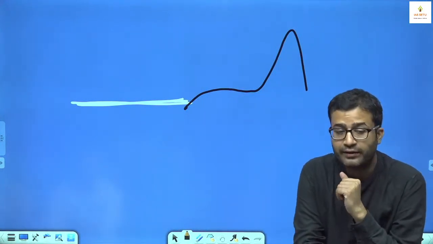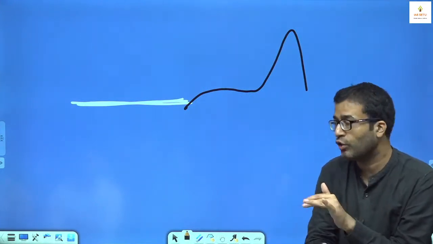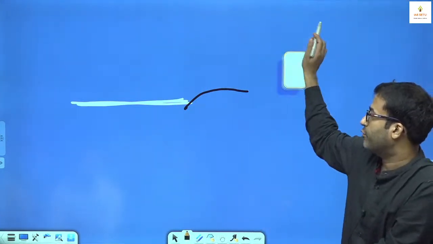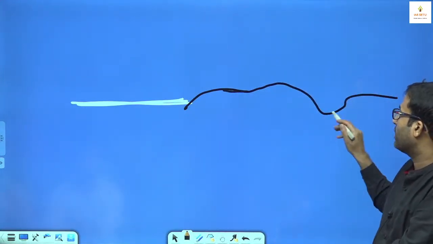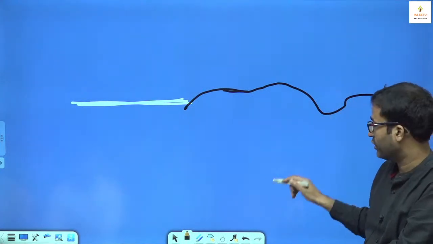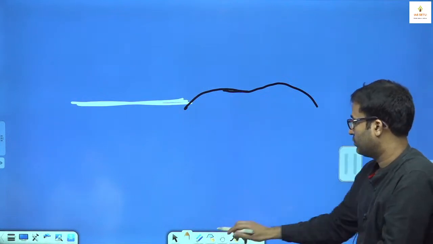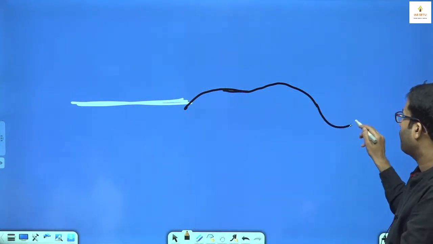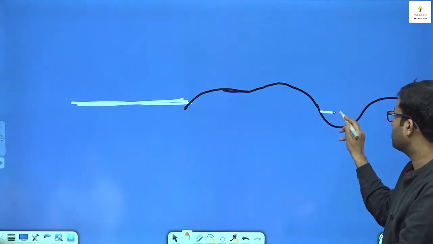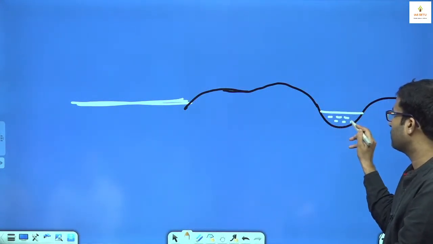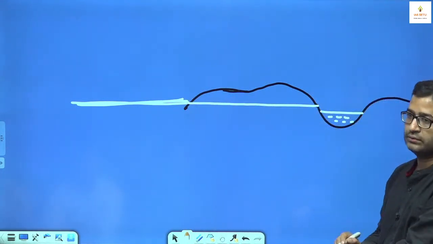What about this Lake Eyre? The surface of Lake Eyre is 12 meters below. So what happened here? For example, this is Australia. This is Australia, it is in the Australia continent. Let me make it a little deeper. This is the surface of Lake Eyre. If we check, sea level will be here.